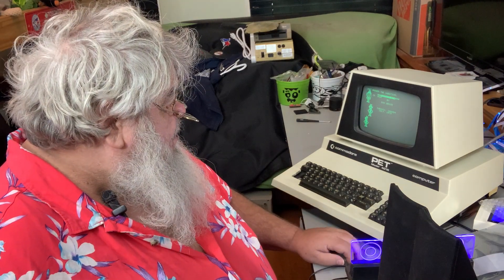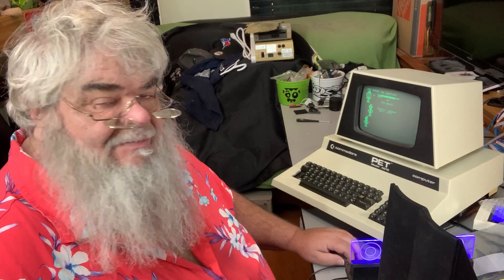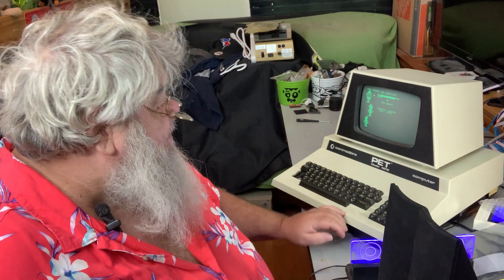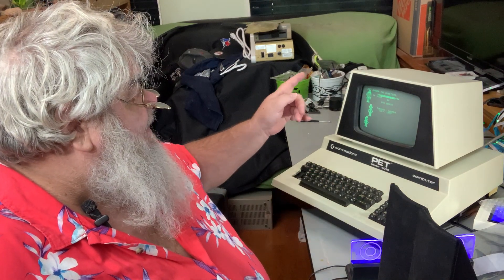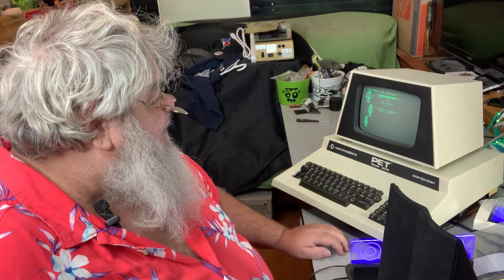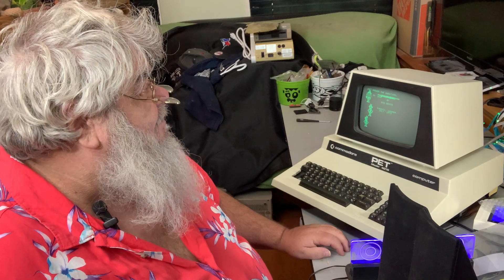Time to get a monitor, get some cables, and continue the experimentation. What I really want to do is get the PET Companion hooked up to that monitor — you can't quite see it, it's just a dark thing over there — and see how it looks. I've got to be careful to plug it into the right spot, find the right input, and make it work. Bye for now!